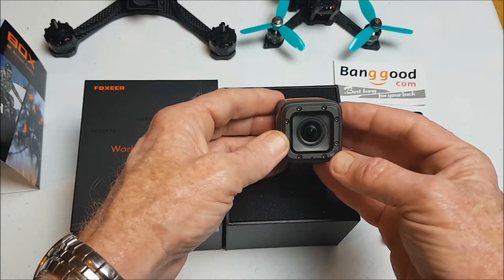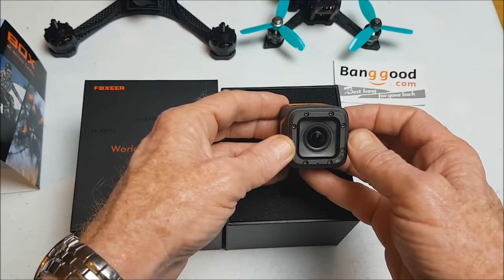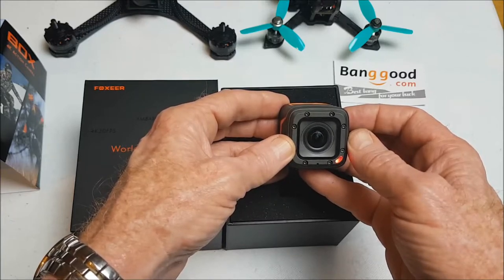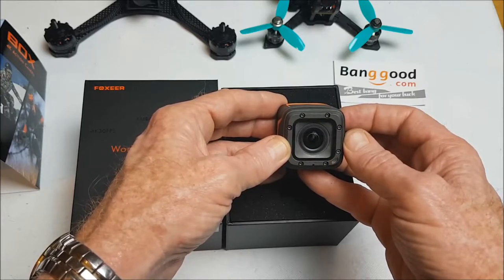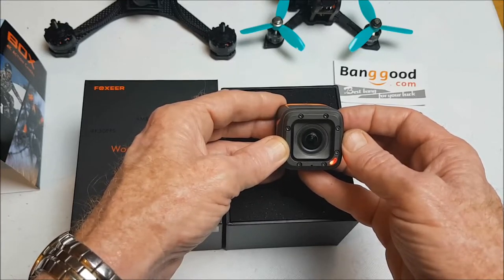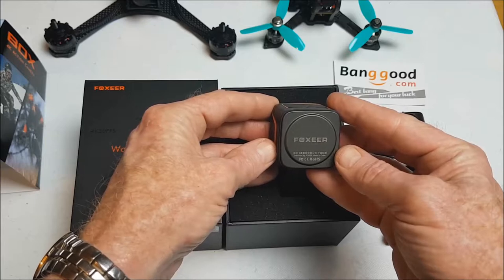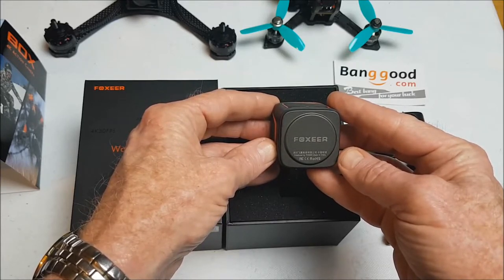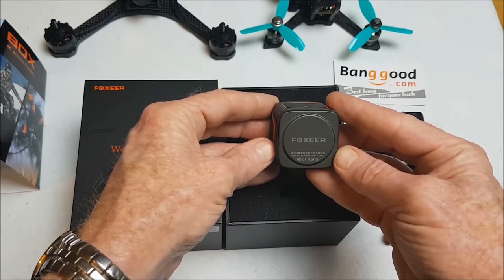Front here, we've got an indicator light and also a little hole for the microphone here. And you can also get optional ND8 and ND16 filter lenses. This is compatible for NTSC and PAL and has WDR, wide dynamic range. And as I mentioned, EIS, which is electronic image stabilization. And then it has a built-in battery, a 5 volt, 1 amp, 1100 mAh, and depending on what type of recording you're doing, we'll have to see how much recording time we can get.